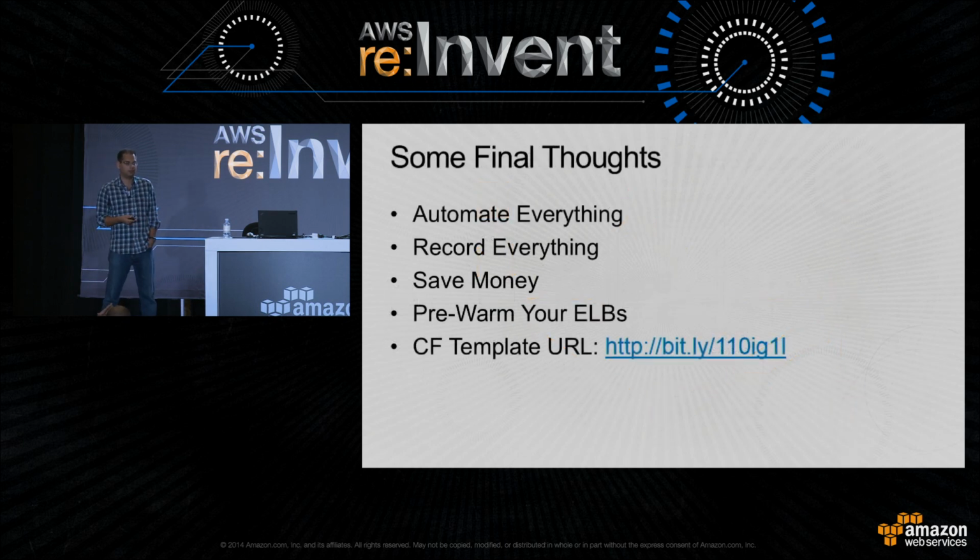And so, here are some final thoughts on what we just talked about. You want to automate everything. Use CloudFormation. It gives you the ability to launch stacks very easily across multiple regions. Use your favorite configuration management tool. Make sure that you're combining the two to make your life really, really easy. Record everything. Data is key. Storage is so cheap nowadays. There's no reason not to keep historical data.